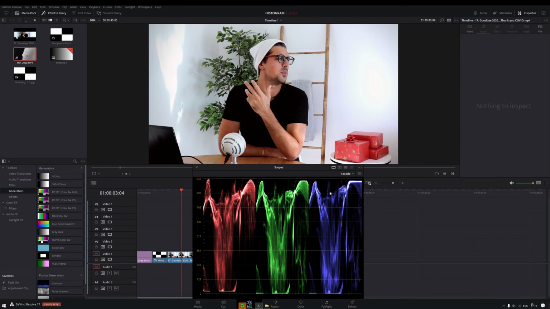So why do we need this Parade? Well, this Parade is a very handy tool when you want to white balance your footage. I know there's a bunch of different tools that you can use, but this is also a very good way that does not lie, that allows us to grade our footage. So the way it works, if you remember my explanation about the 255 value of white, is that when you have pure black, for instance, all your channels have to be at zero. And if you have pure white, then all of them have to be at one. And all the 3 channels have to be equal, the same values.